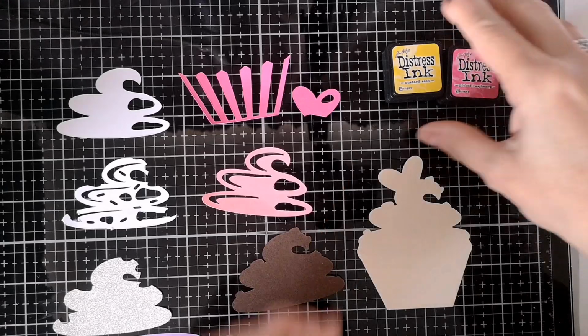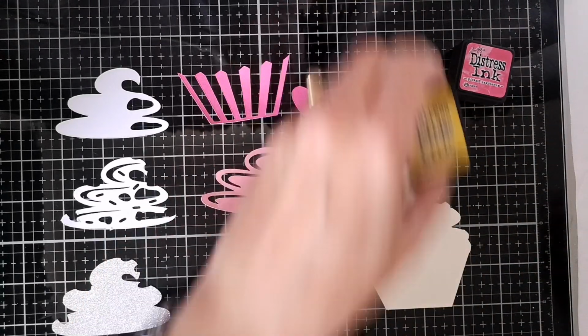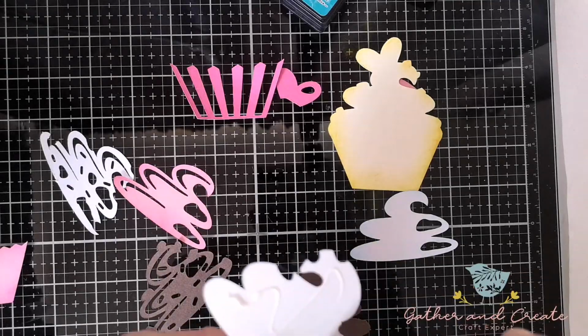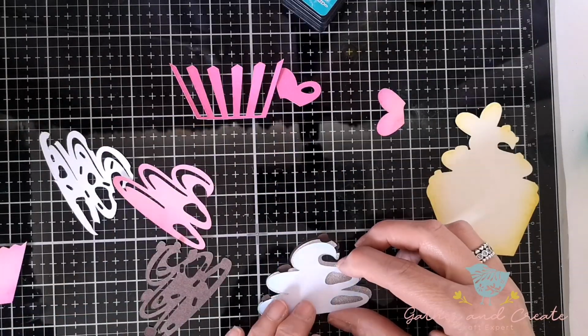So I've got my pieces laid out here. I did ink them. I've taken that bit out because actually you can't see most of the inking. The only thing you can see is kind of the top pieces, so don't ink before. Now I'm gluing the pieces together.